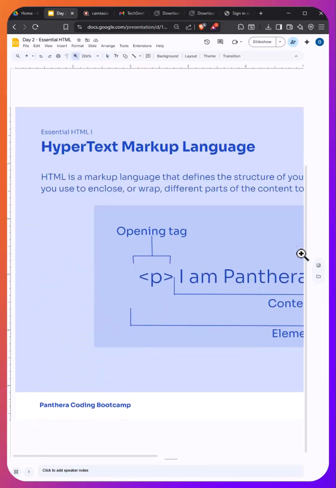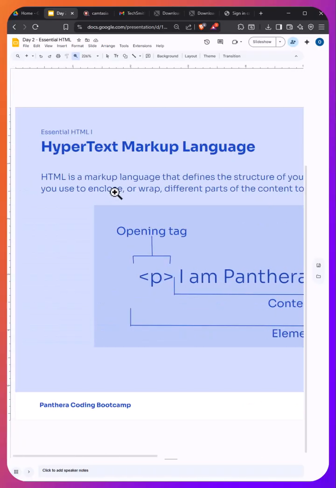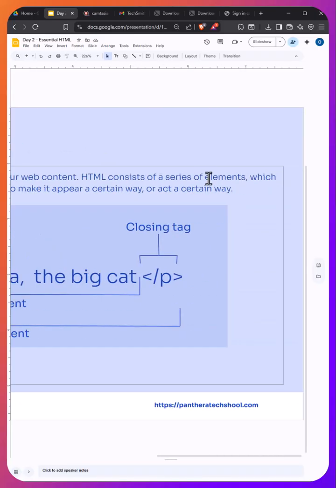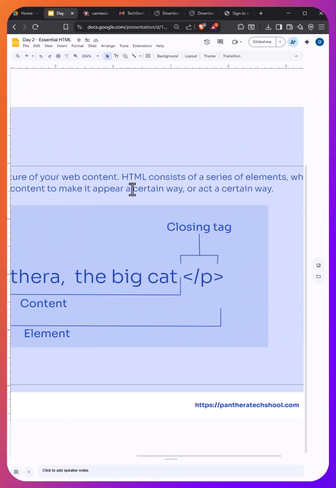So this first page says hypertext markup language, which is the full meaning of HTML. It's a markup language that defines the structure of your web content. HTML consists of a series of elements which you use to include or wrap different parts of the content to make it appear a certain way.